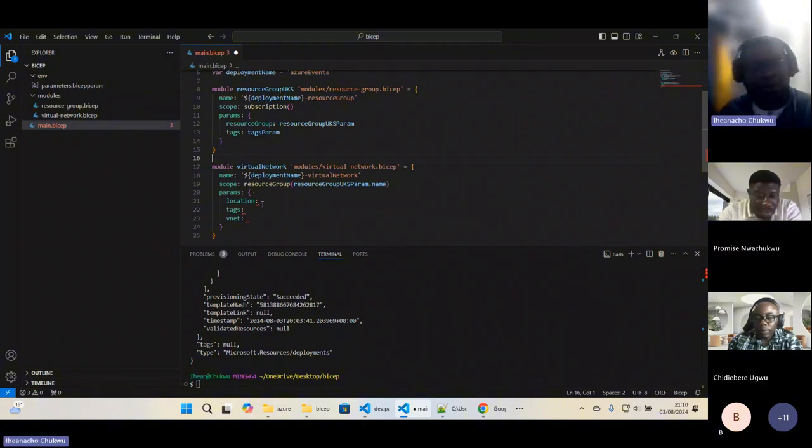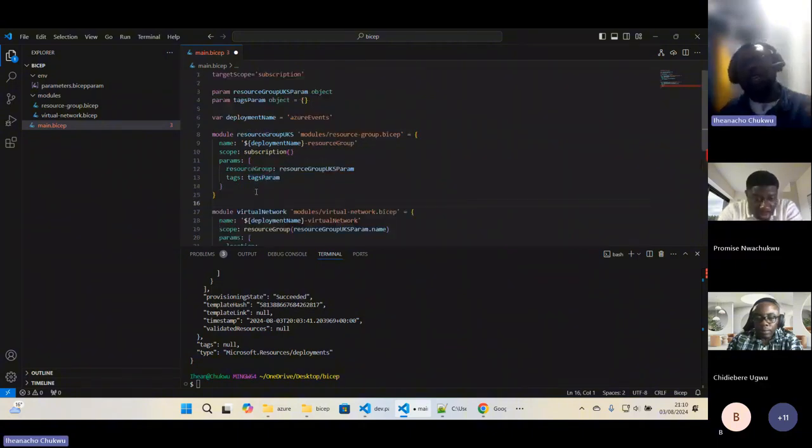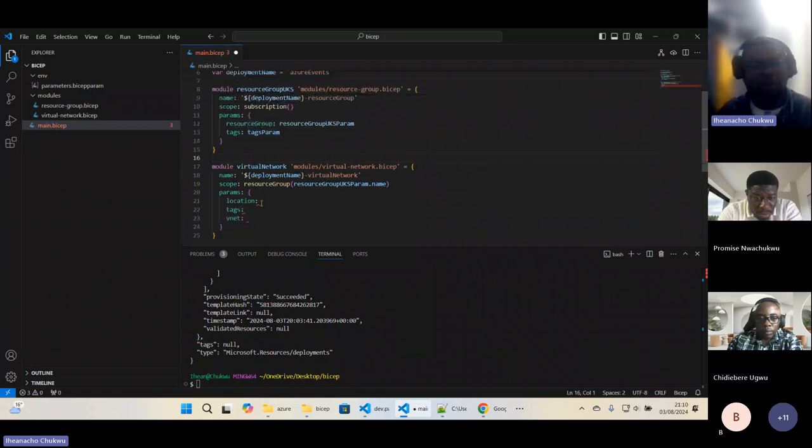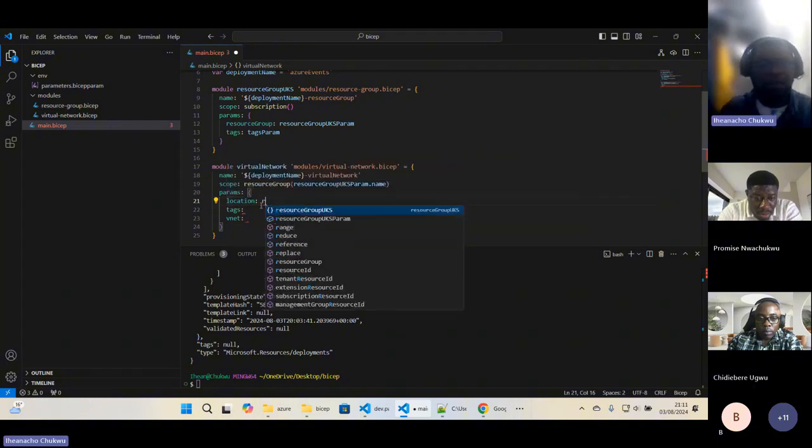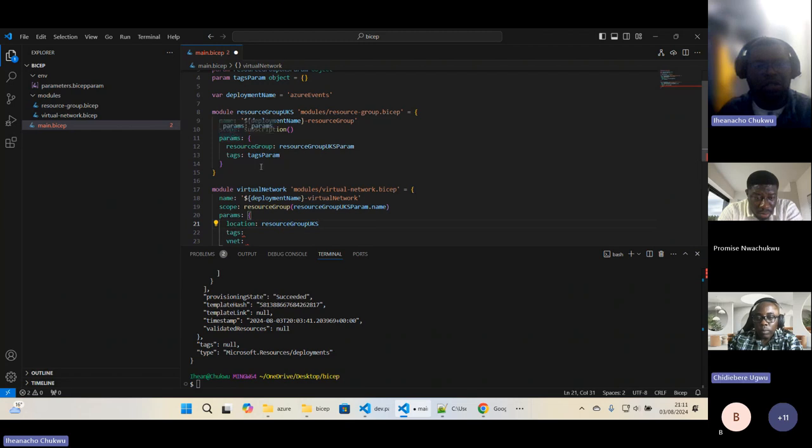So remember, we're going to be passing that again to keep it clean as a parameter, just like we've done before. So the location should be the same thing as location of our parameter file, right? This resource location should be the same thing, and that will be, yeah, parameter file, if I'm not mistaken, that's location, right?